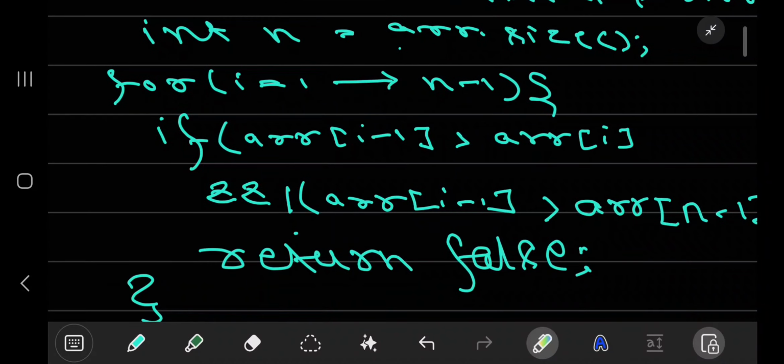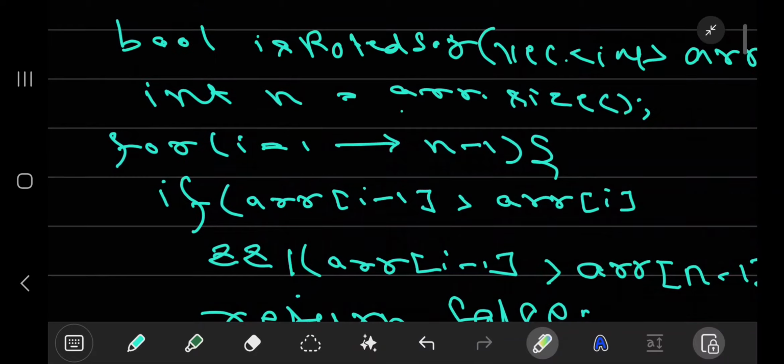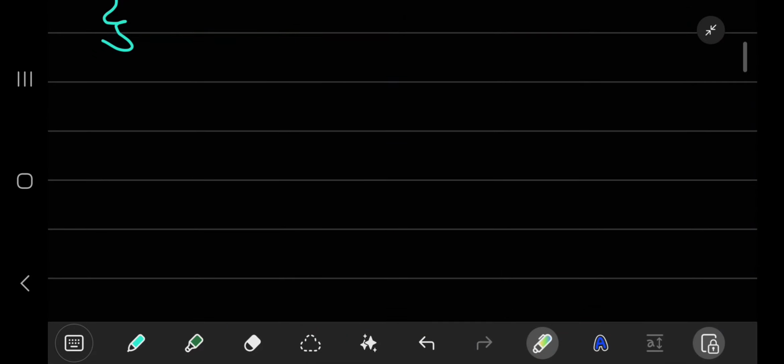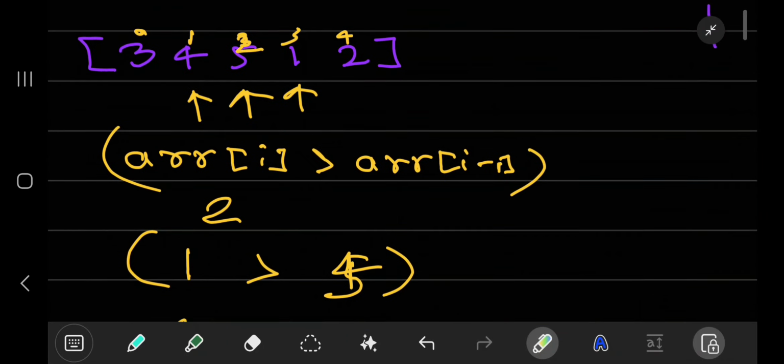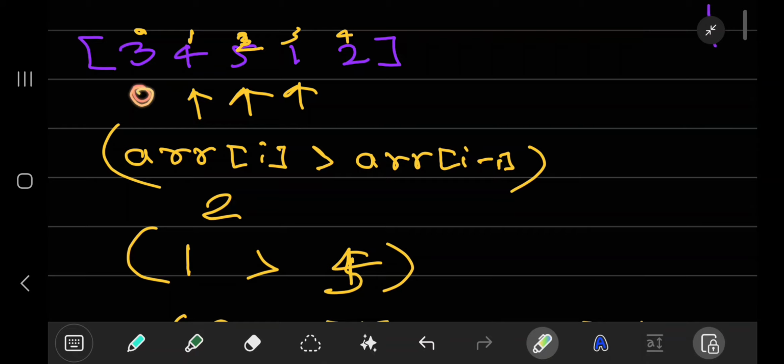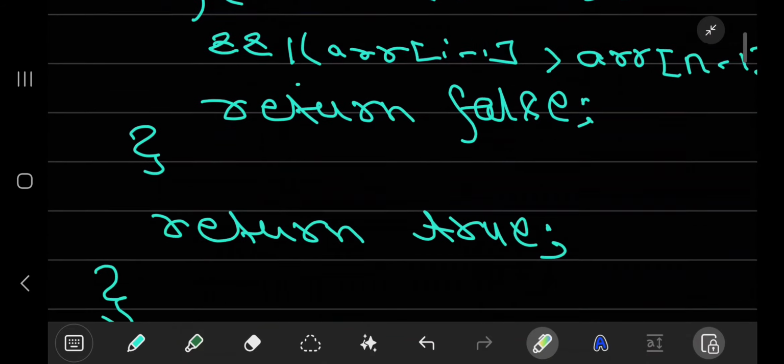So this is the only condition where you check that any array is rotated and sorted in order of n time, because we are iterating from the 0th index to the 4th index.